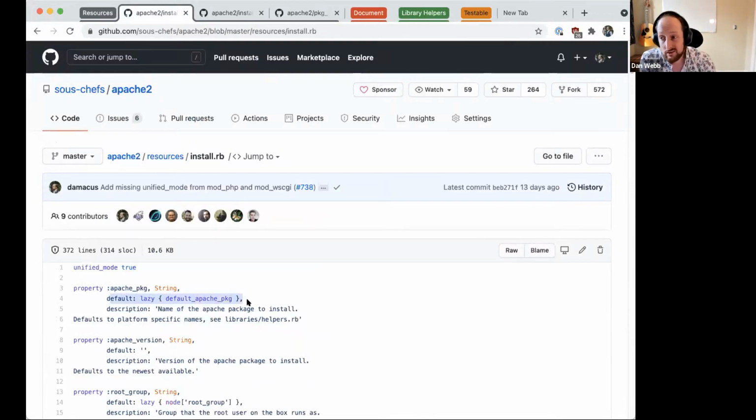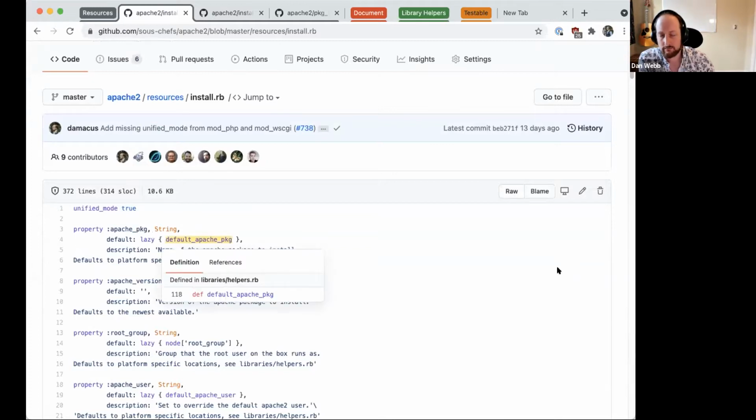We have a default, so you can set defaults. A lot of the time, there'll be strings. In this case, we go out and pull the default from a library method, which I'll go over in a bit more detail in a little bit. But based on platform, we say, right, if you're on Red Hat, we'll do one thing. If you're on Debian, we'll do another thing. So that's why we can extract our complex logic, or logic that would increase this property by several lines. We'll just dump that into a library helper. This also has an added benefit of being easily testable, which I will also go over later on, which is nice.